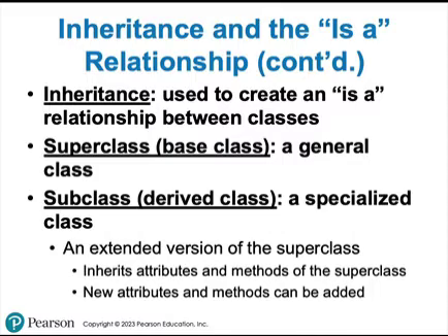So the superclass is the class higher up in the hierarchy, and they're saying it's a general class. And the subclass is called a derived class because we take the superclass and extend it. So when we subclass an object, we're going to inherit all the attributes and methods of the more general superclass object, but we're going to be able to add new attributes, add new methods, and one thing that they don't mention yet is override methods that we have in our superclass.